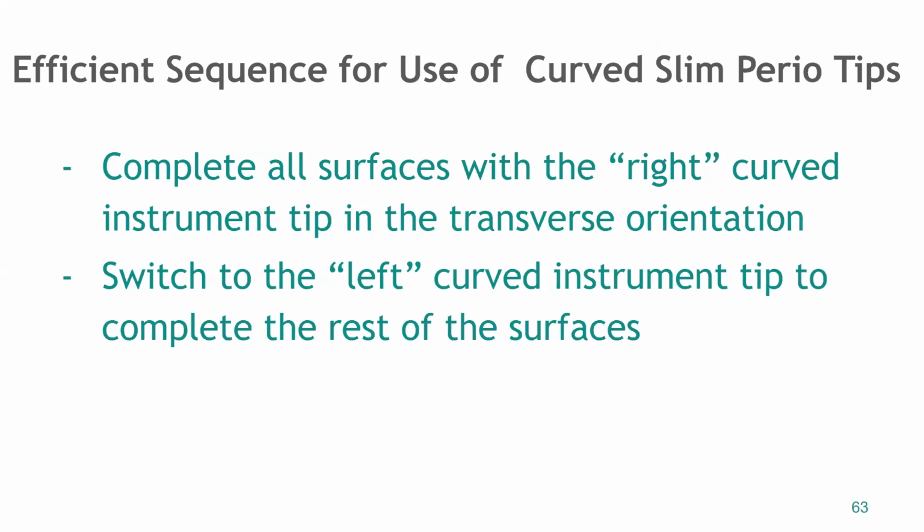Okay, so we want to complete all the surfaces with our right curved before we switch to the left curve. So like I said, you'd want to do all those surfaces. But I prefer to complete the upper and then complete the lower when I'm doing the Cavitron, because usually the lower takes a little bit longer to get all the way numb. So I like to start on the upper first while the lower is getting numb. And like I said, that's my personal preference. Not everyone's going to feel that way.